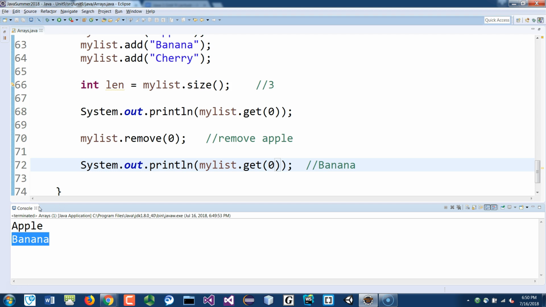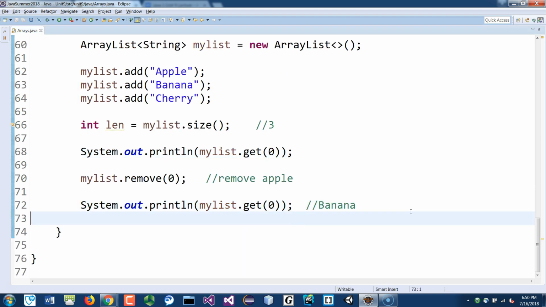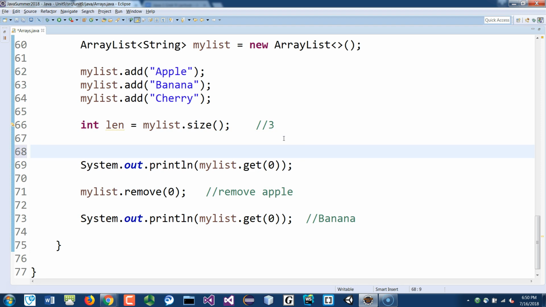And then you can print the whole list using a loop, right? You loop through the index. Same thing as the other one, you go for int i equals 0, and then to the size of that list, so when i is less than len, which is calculated as mylist.size, and then i++.